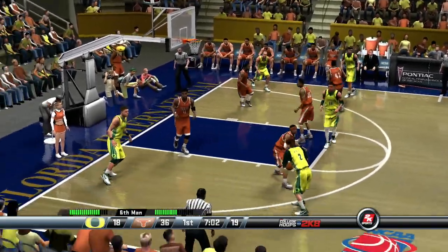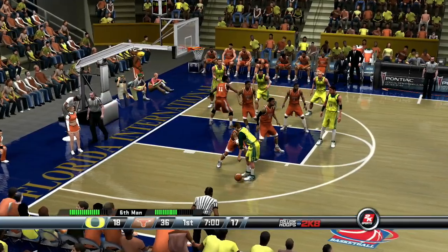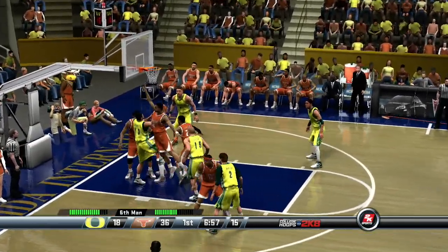Gets it on the free throw line. Number 2 passes it to the left block.